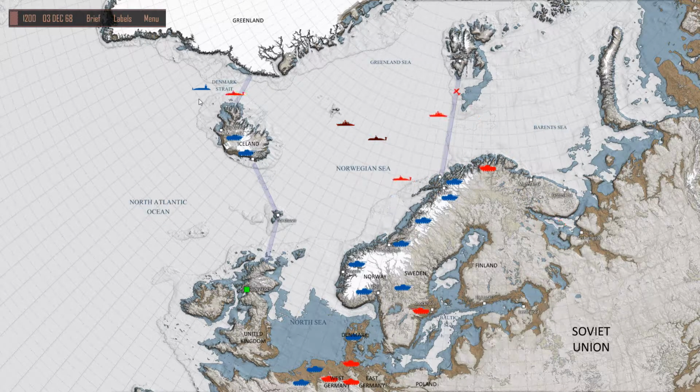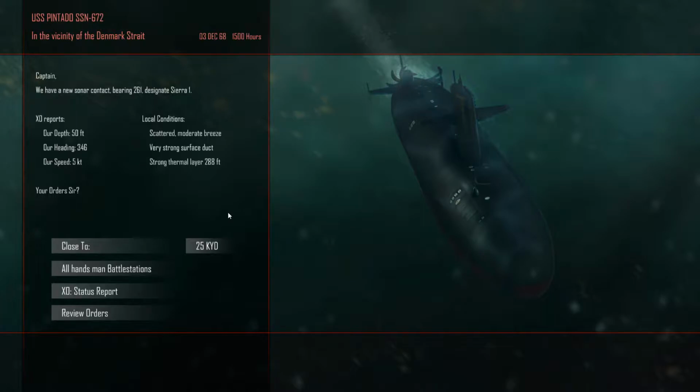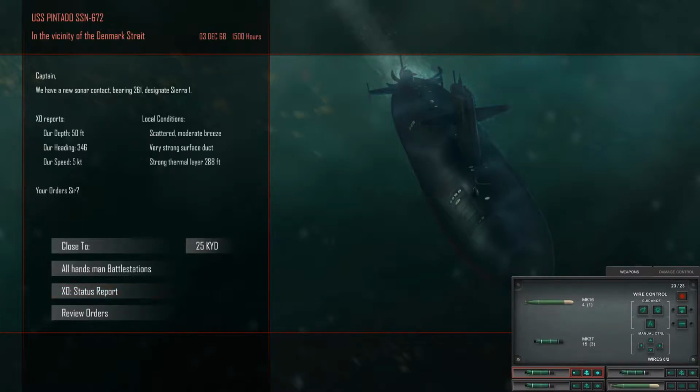Come on, come on, baby. You know you want it. All right, we're at 50 feet, our heading 346, our speed 5 knots. Very strong surface duct, strong thermal layer. Contact 261. It's submarines only. Let's go with that. Contact 261.